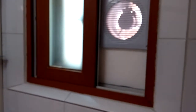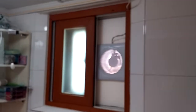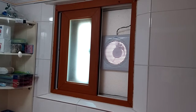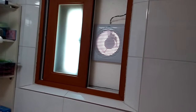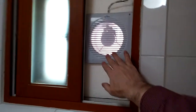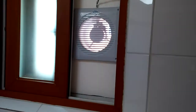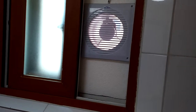Okay, and here's the other room. I'm sorry I'm having focus troubles once again. But this is the exit that I have. This is basically a piece of foam that I've cut and fit into this small bathroom window here. And same exact style fan, but I have it with no filter and I have it reversed, so it's simply blowing the air back outside. So the air that comes in from the filter in the other end of the house gets filtered, and then this sucks air back outside.